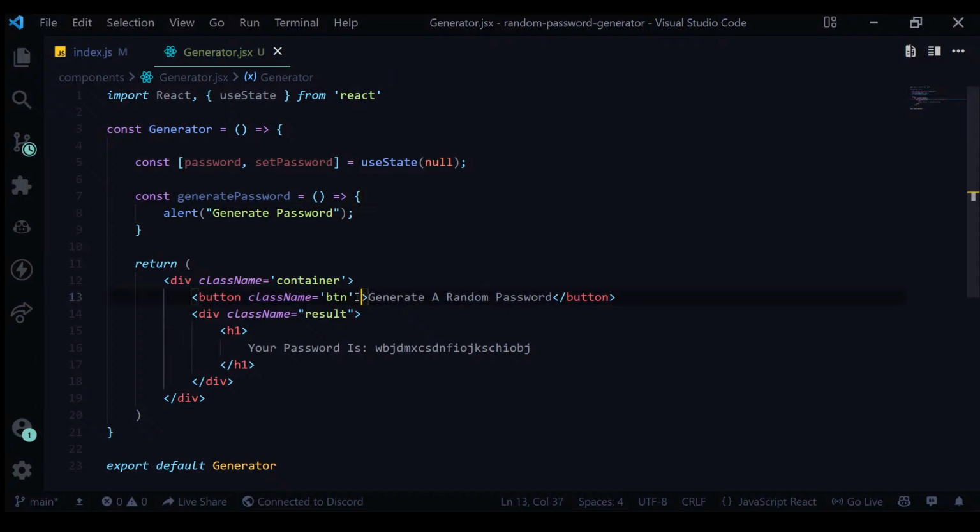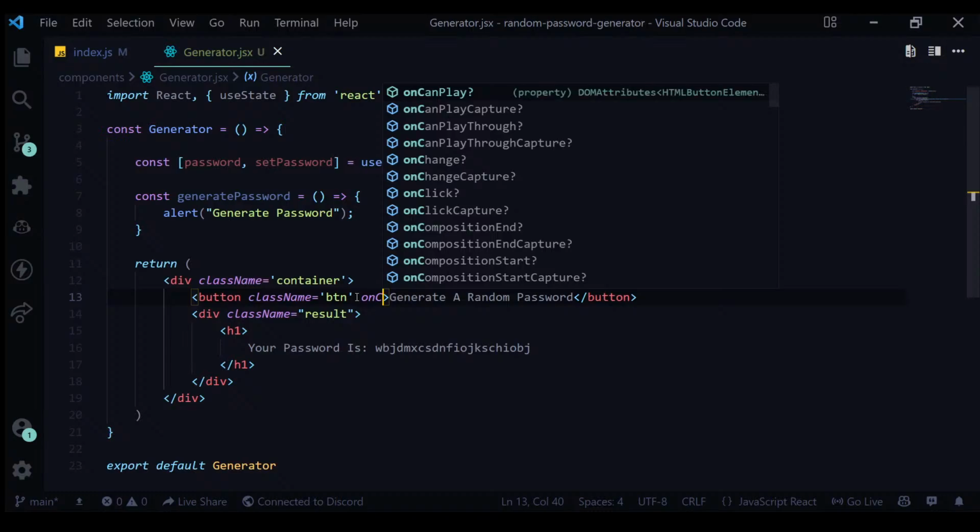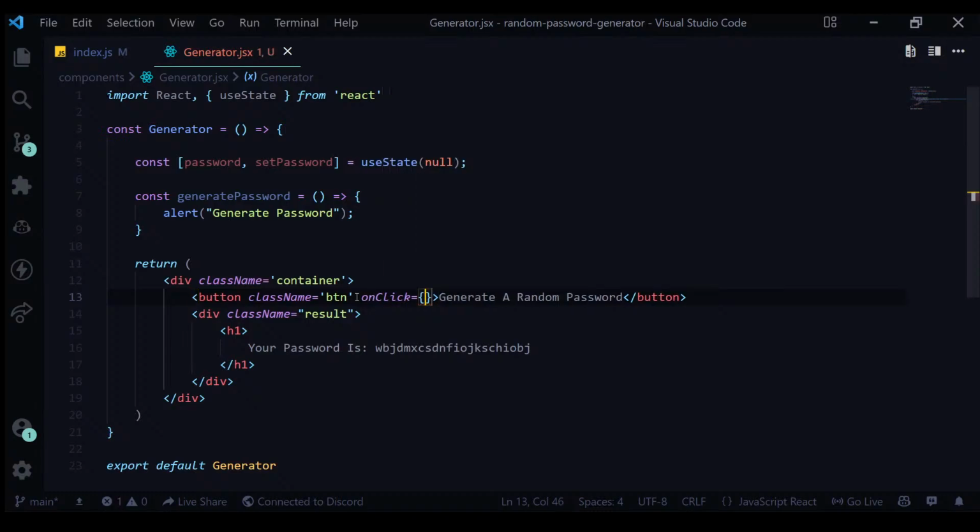Then I will add an onClick listener here, onClick, and say generatePassword. Let's see what we have now in our Chrome.